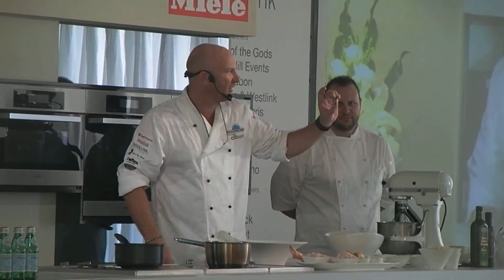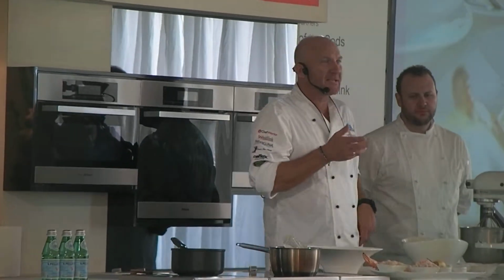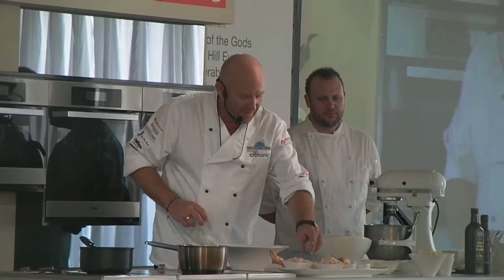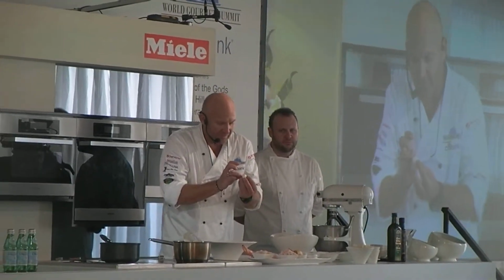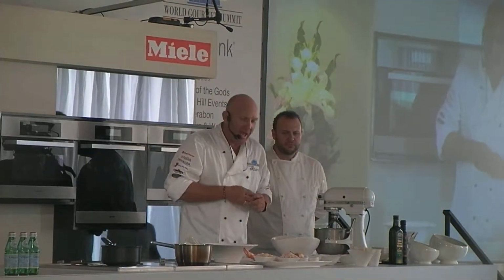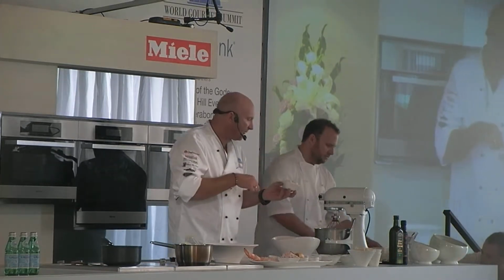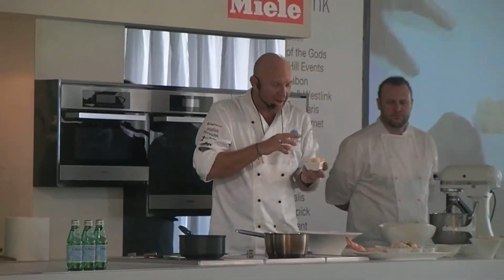Yeah, same thing. Anyway, because we want to do a little entree size, we're actually using quail eggs, which are these tiny little eggs here. We blanch them in hot water for a minute and 40 seconds, take them straight out, put them into ice cold water, let them sit there for about 5 minutes, and then we just peel them. So it's just a nice, soft quail's egg, and that's going to be the middle of the scotch egg. And the outside of it, we've got a little bit of scallop meat here that we've just pureed, so it's nice and soft, and it's going to be the binding of the mix.